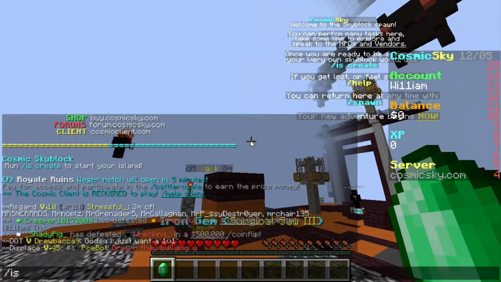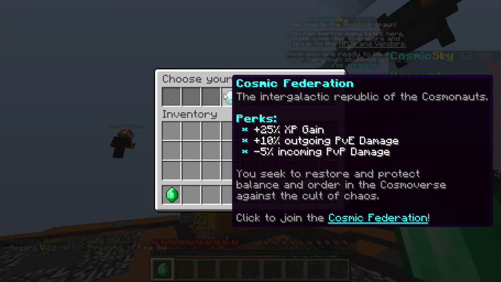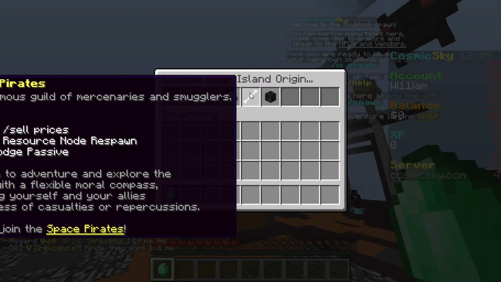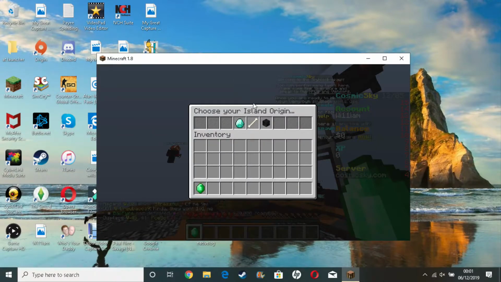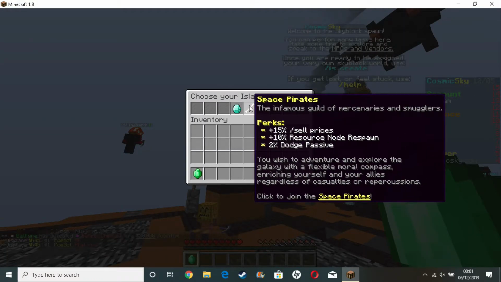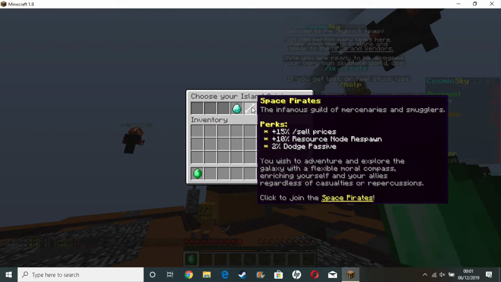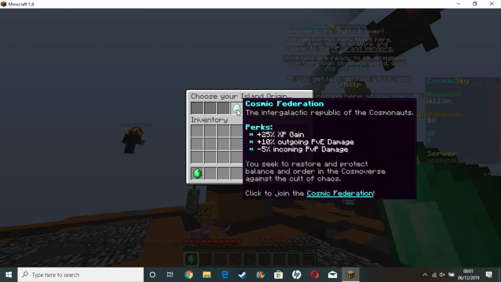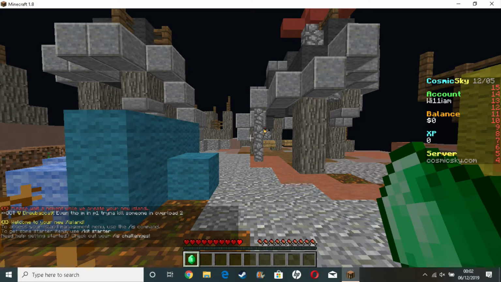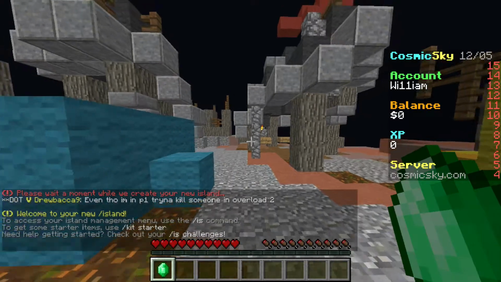Today we're going to be doing a series of Cosmic Sky. So we're probably going to want to go for... let me go out of this so I can see this. So sell prices, slash sell. Let's go space pirates. Please wait a moment. Okay, let's go back to full screen mode. There you go. Okay, right.